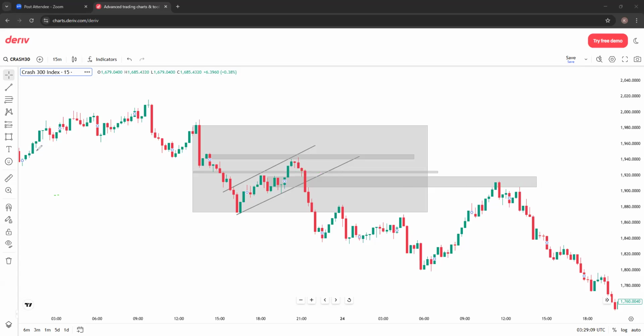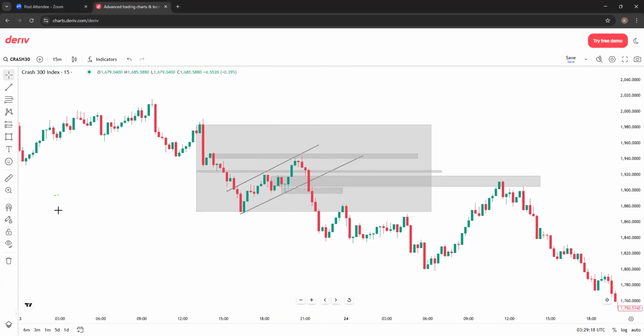We want to see a full body break, and this is where our structure broke. So the moment this candle closed, I want you to look at this candle, this one here, this one. The moment it closed, I'll start taking sells at this area, right? And I'll wait for my trade to play, right? Where is my stop loss? Above here or above here? Even if it comes, I would wait, and then this was going to be a straight away trade.